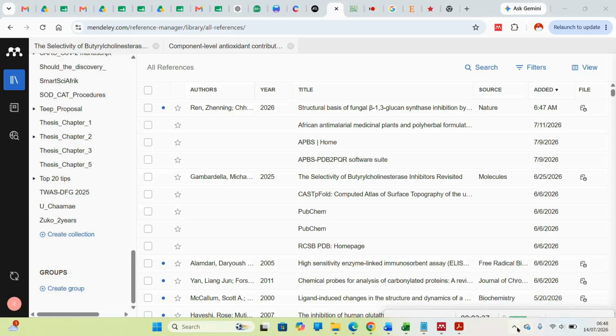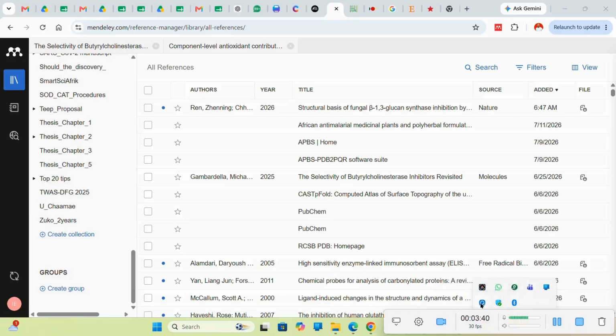The next thing you want to do is to download or install the browser plugin. You can see here on my system, this is the Chrome browser, and I have the Mendeley plugin. If I have a particular article, for example, let me come to this browser.